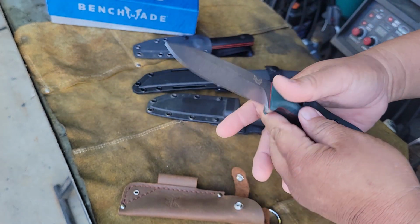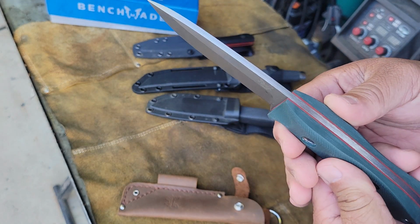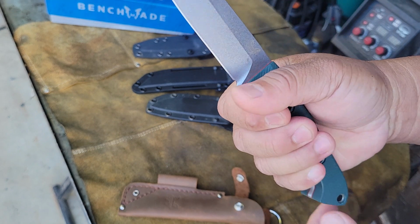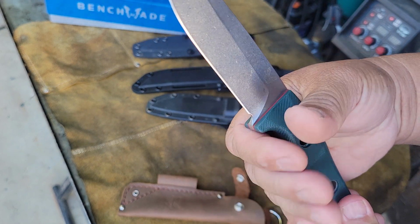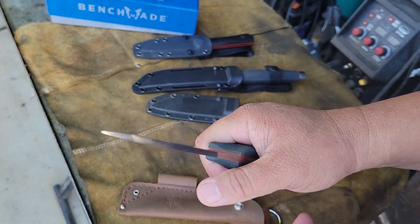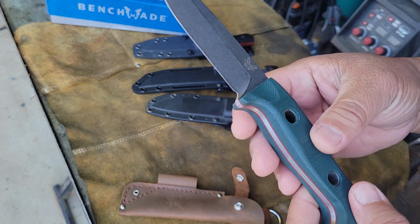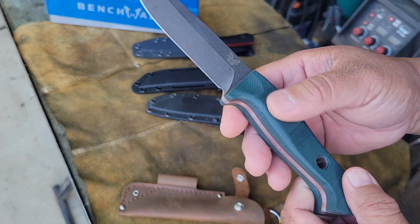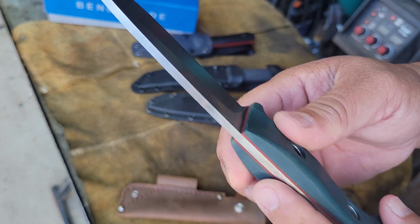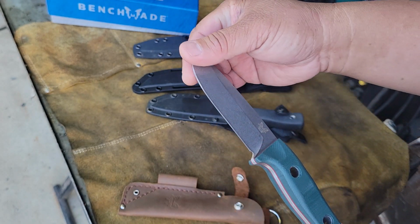Maybe it's because I'm not used to it, but I can tell you here, I feel like I'm holding a square wooden block. It's just not friendly to the hold. Maybe that's just my bias, but I don't know what the scale here is. It feels sort of like wood, but it's not. It feels like it's G10, but it's pretty thick. Okay, and overall it looks really nice.